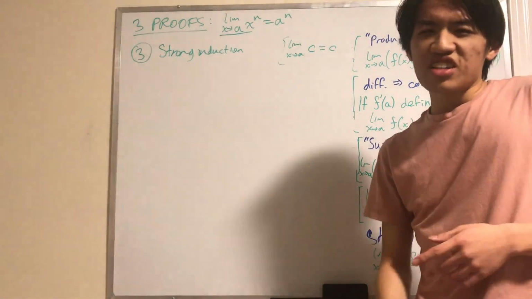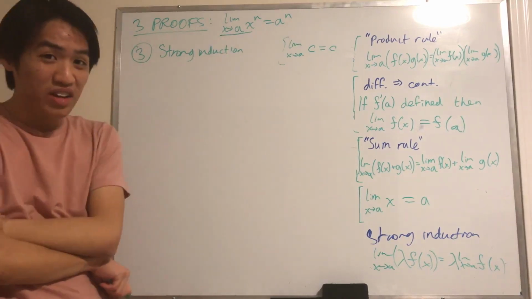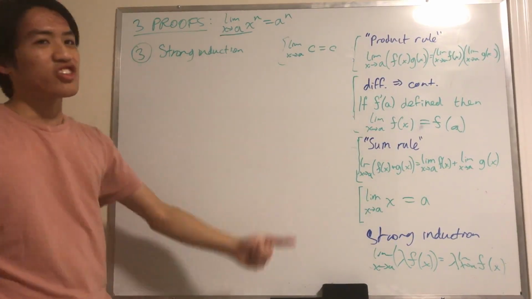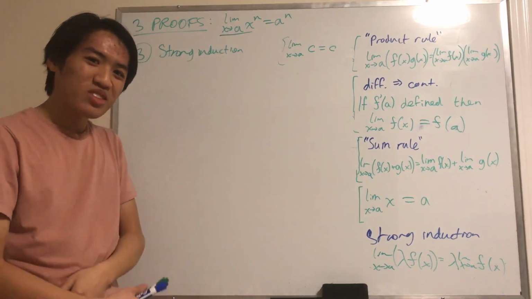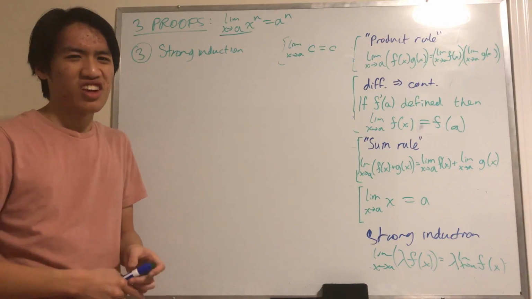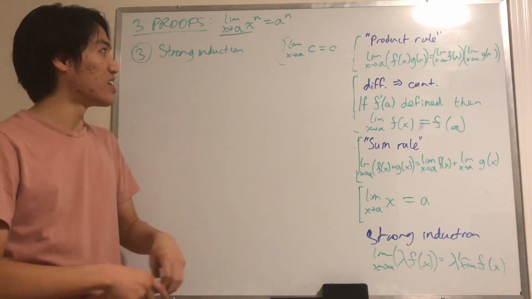So the board has changed a little bit since we were last here. There's a lot more writing on it, as you might notice. This is proof number 3. It's titled Strong Induction. As you might guess, it uses mathematical induction, and it specifically uses strong induction. Very cool. Already looks really different from the other 2 that we did.